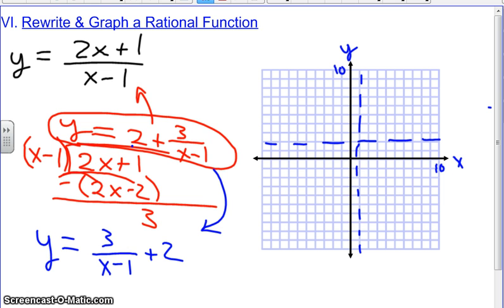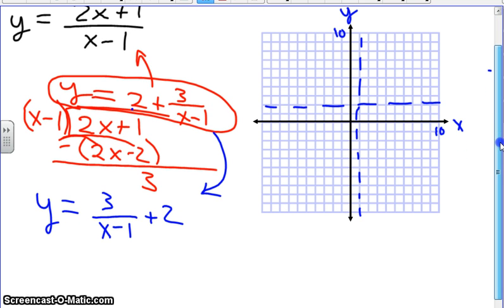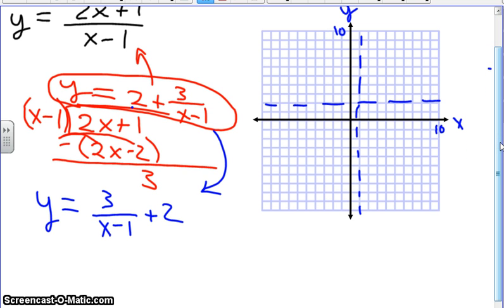Okay? And then we see by these asymptotes that we have a translation up 2 and a translation to the right 1. And do we have any other transformations from the parent? Do you see a reflection or a stretch or a shrink? Oh, stretch. A stretch of a factor of 3. There it is. Okay, so now we could just make a table and finish the graph, making sure we don't cross these asymptotes, right? So let's do that.